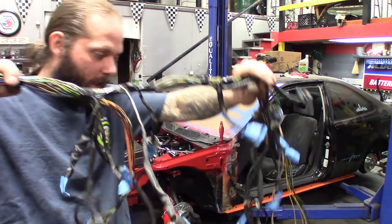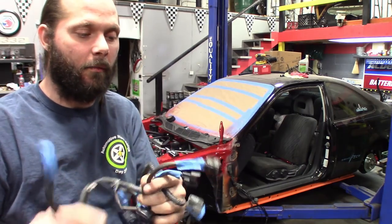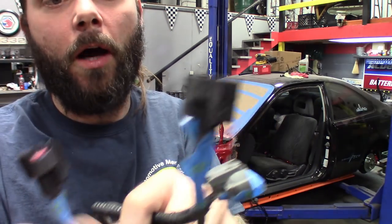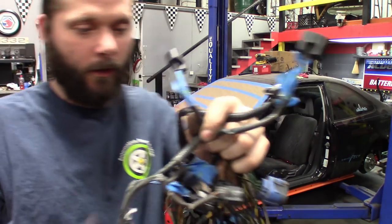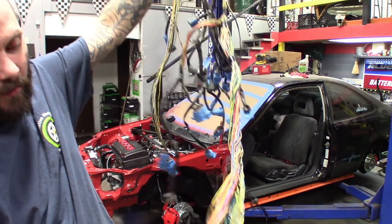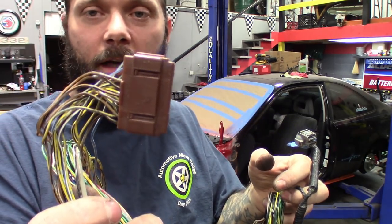Still got a wire in the injector pigtails. The pigtails for the Bosch injectors — I did try to depin them, but as you can see, here's the stock one and here's the connector I'm going to be using, but the pins don't line up. So I will be depinning them, lengthening these a little bit, and then repinning them with the stock pins. That'll be next. For now, I'm going to cut this back and get this routing going. Here's another one that pretty much just ties it all together — I'll be eliminating that plug and soldering all those connections together.